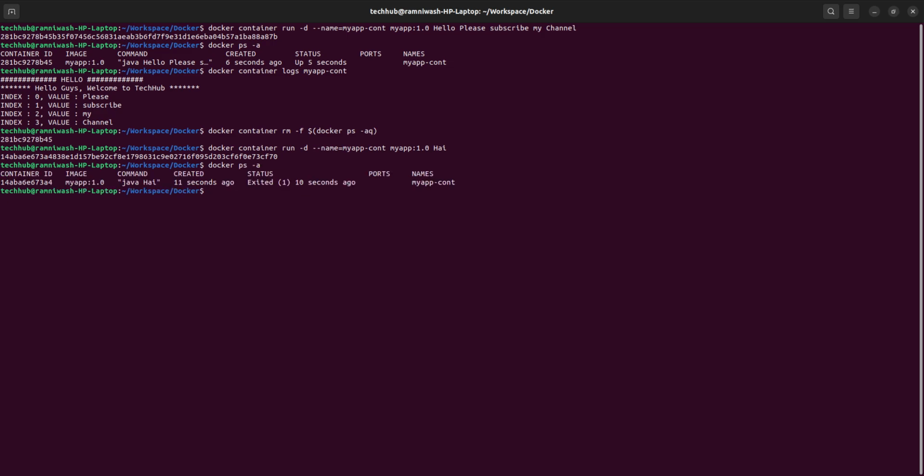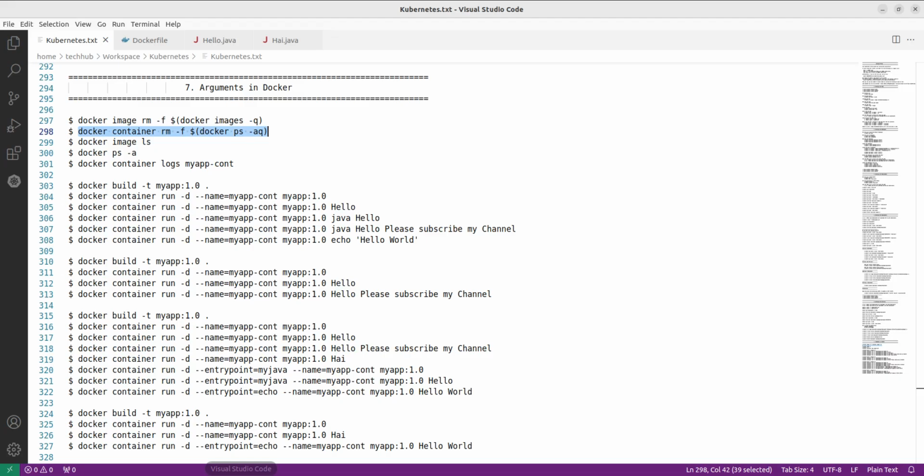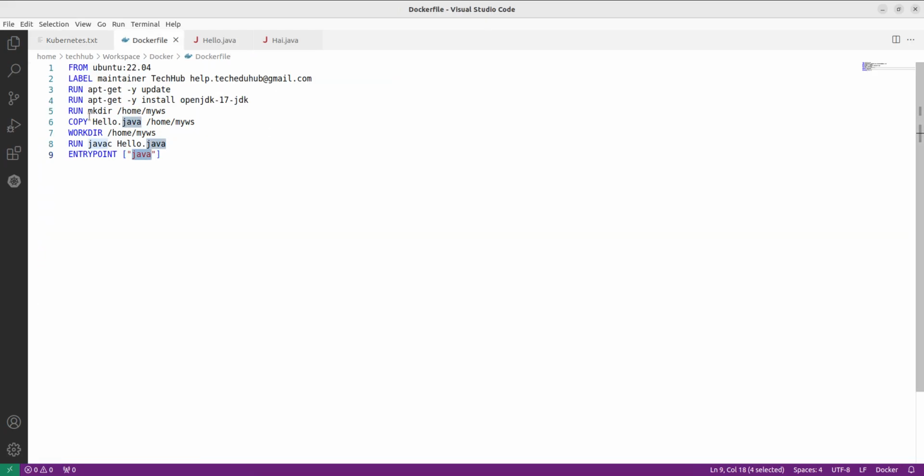Container ps: exited, immediately exited, because hi.java, the hi file itself, is not there in the container. We are not even copying it. If you see, are we copying hi.java? No, we are not copying. It will not be there in the container, so you cannot execute it.